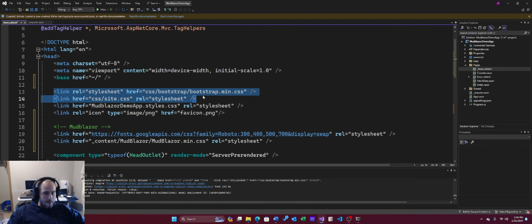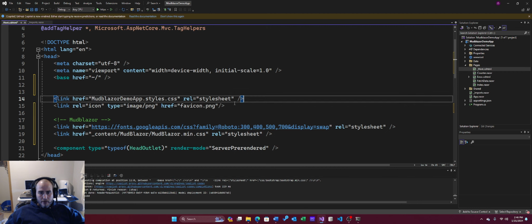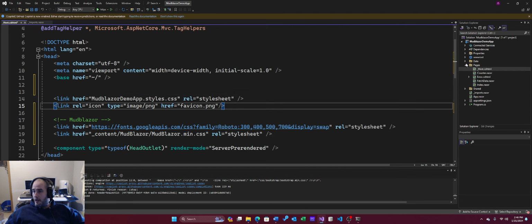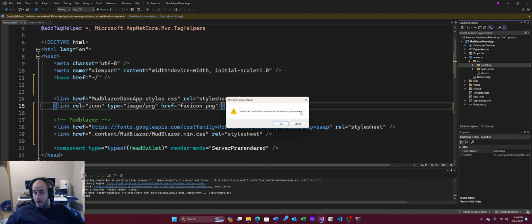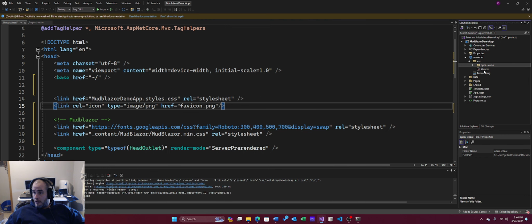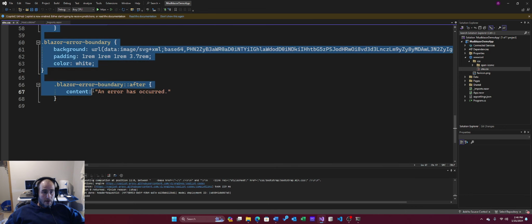Then we should have, we're still going to want to use icons. We're still going to want to use the style sheet. And then we're going to come in root here. Can you even see that? I have it zoomed in pretty far. Oh yeah, you can see it. On root, we're going to come in, get rid of Bootstrap here. And then we're going to keep the site.css file, but we're going to get rid of everything that's inside here.